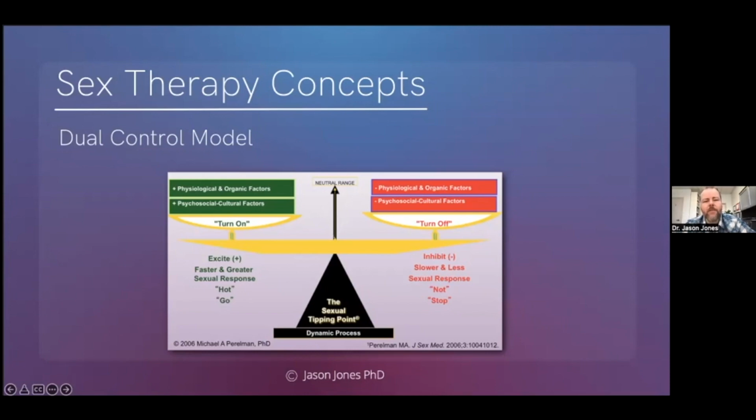What's the context in which those accelerators really land and work well for me? What are all of my turn-offs, the things that I will not entertain or that actually push me away from sexuality? And let's start to learn about ourselves. So we need to learn about ourselves first, about what we like and what we don't like, and then we need to be able to communicate that to our partner. So the dual control model is very important. You'll see a number of techniques that I use in the solutions section that are really based on the dual control model.